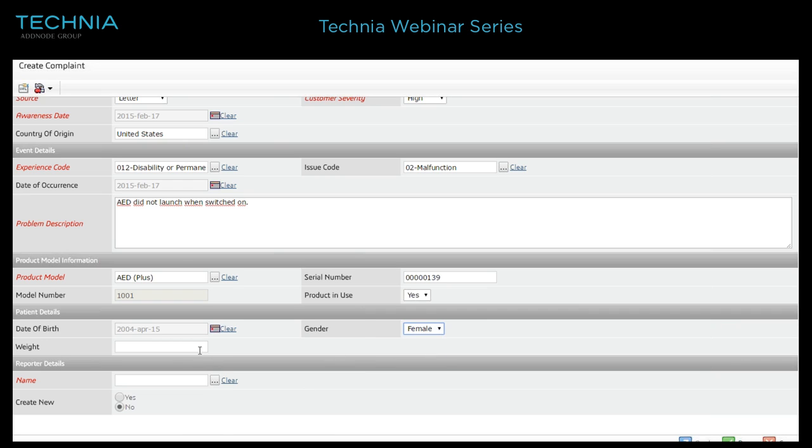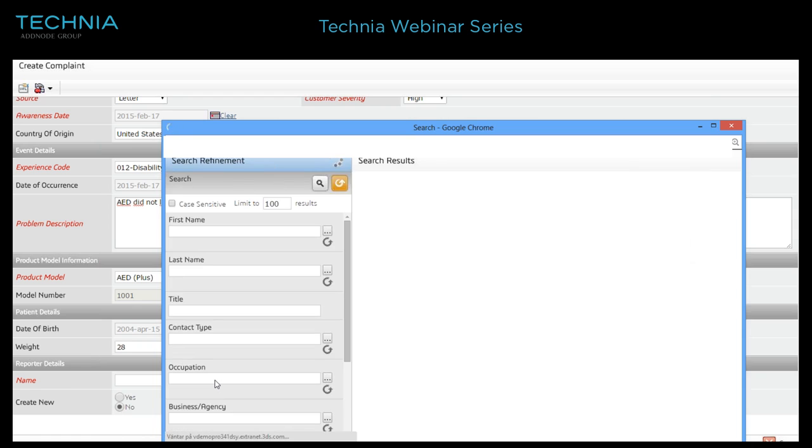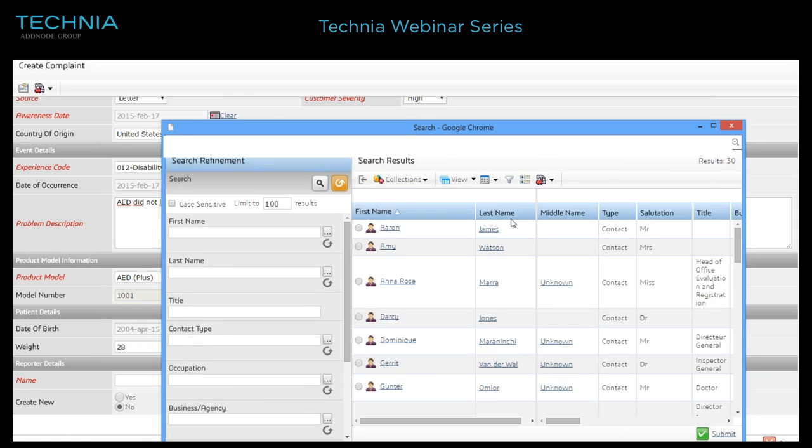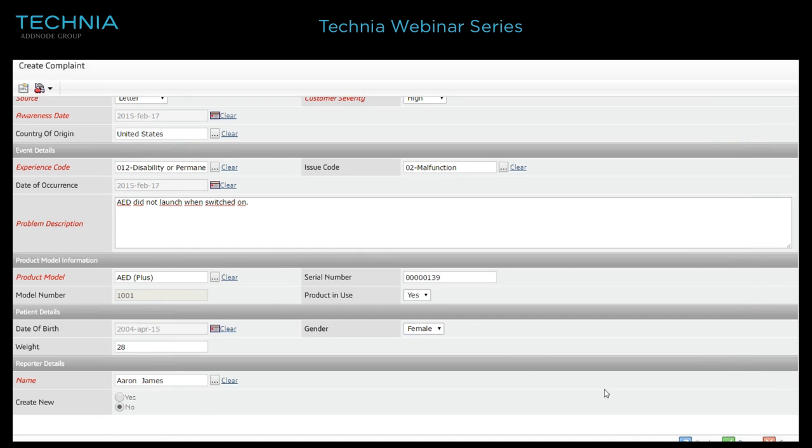It's a girl, and her weight is about 28 kilos. Who was reporting this in this example? And that's the representative at the clinic or at the hospital. So we assume that it's a Mr. James Aaron. Select that one, and we are done with our registration.